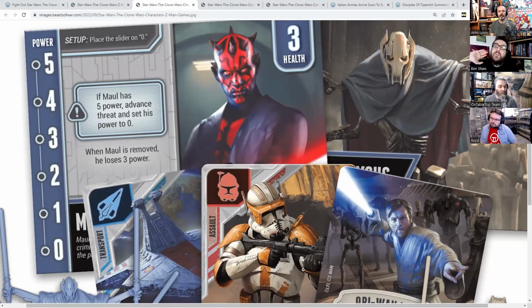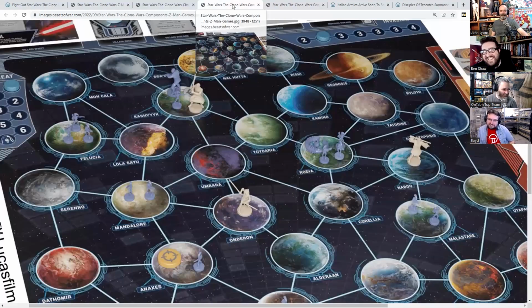I also have to tip my hat to them for the use of amazing artwork from the various Asmodee games rather than going with screenshots and stills, because my God, that would be terrible. But there we go. When Maul is removed, he loses 3 power and also his lower torso. Unlucky, Darth Maul, old pal.